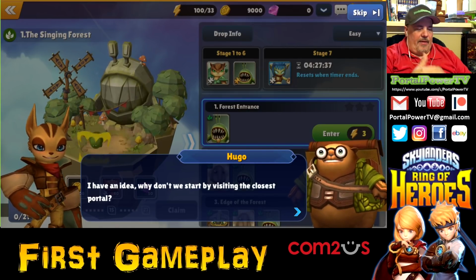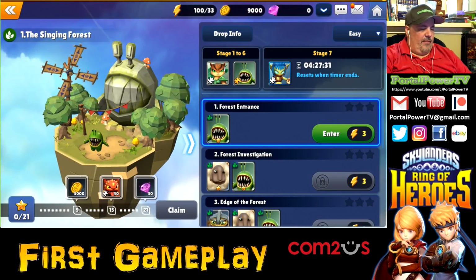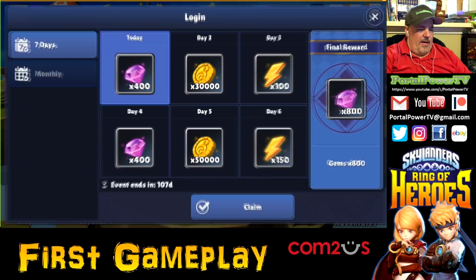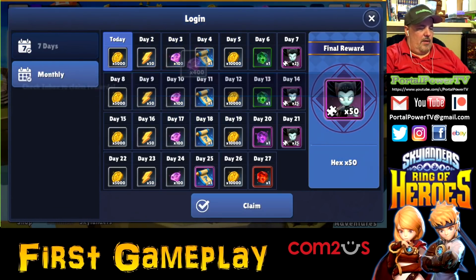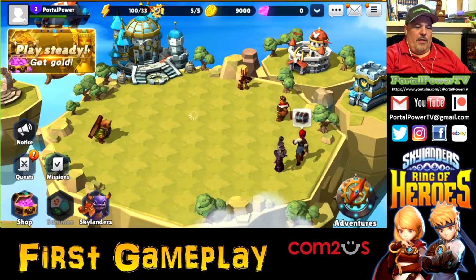And they talk about the book that they've got to retrieve. Singing Forest, this is the first level, so to speak. So, okay, before we do that, let's go back here. We're going to claim our first day. We're logging in each day.